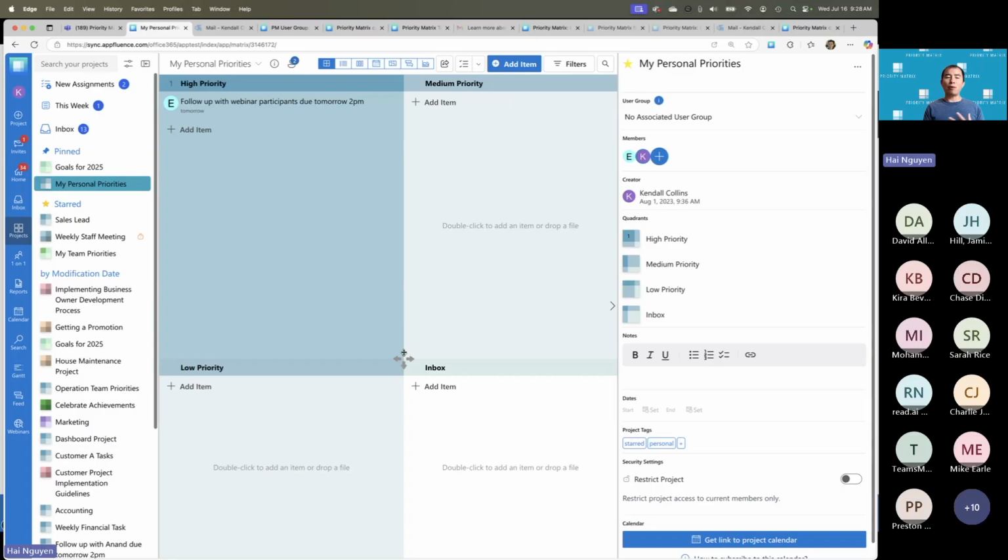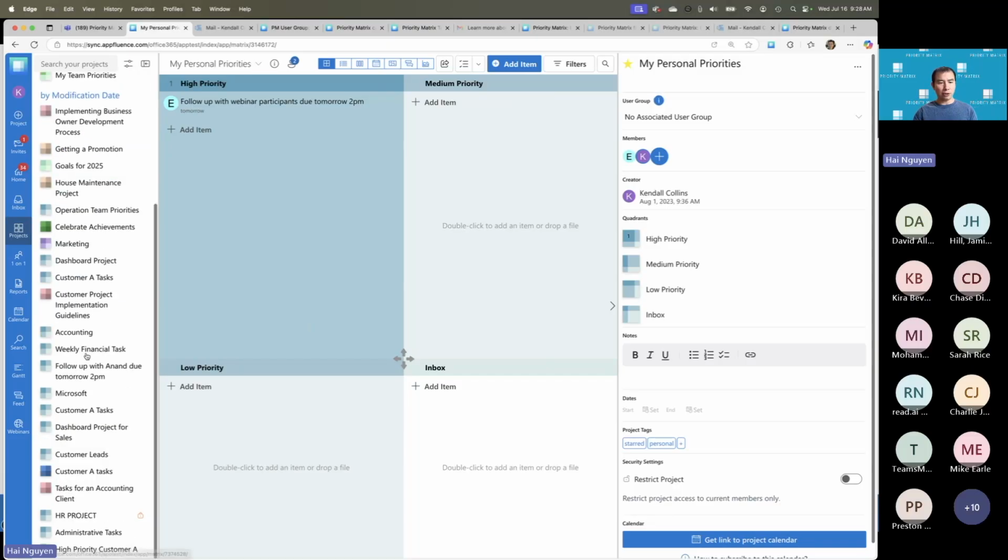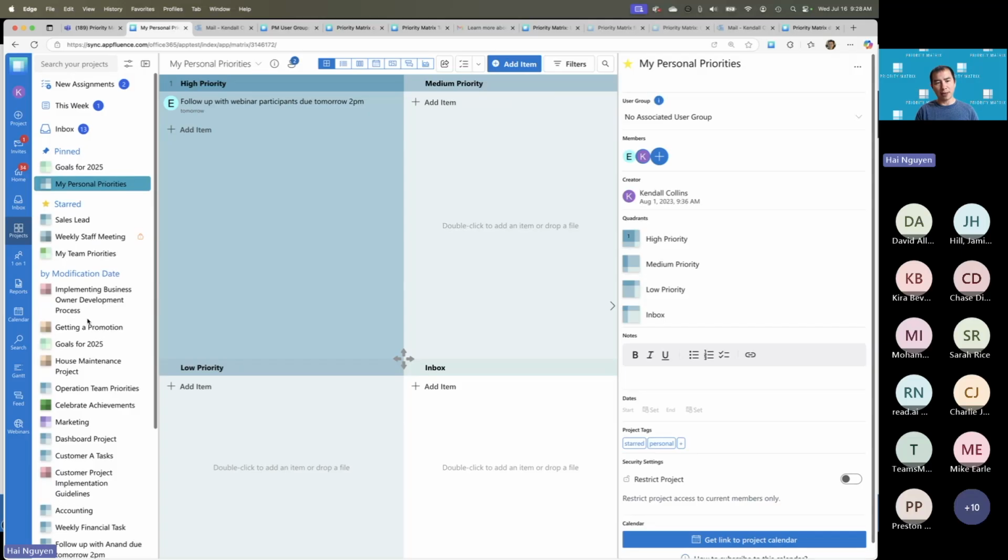Now let's talk about projects some more. As I showed you here, I have a few dozen projects in my demo account. In my main work account, I have more than 300 projects. What that means is that Matrix can handle hundreds of projects and tens of thousands of tasks really easily. So it's really up to you how much you want to use Matrix.